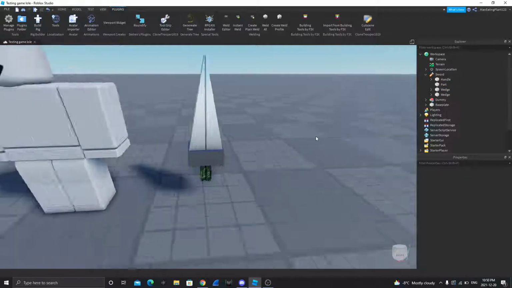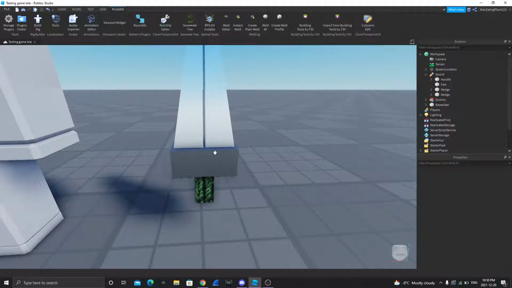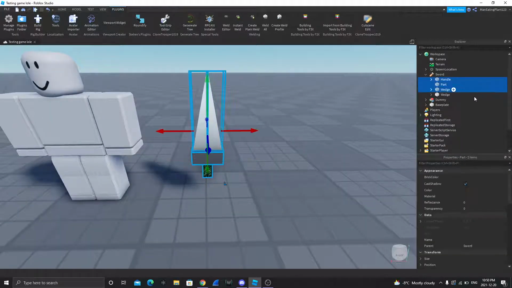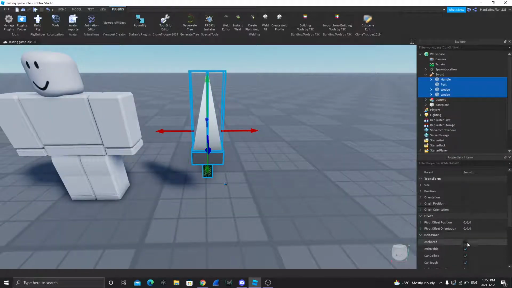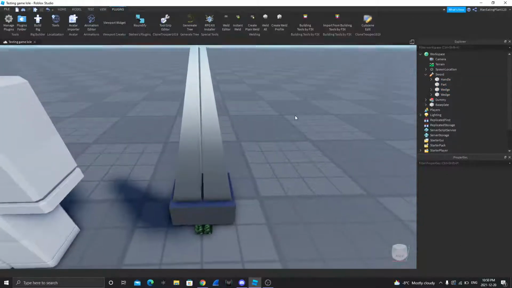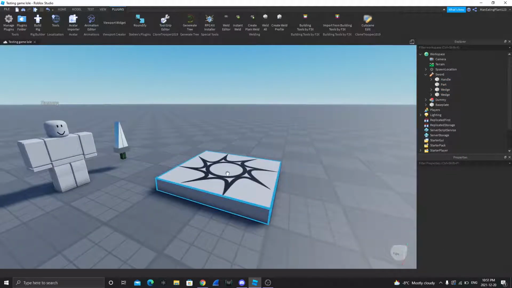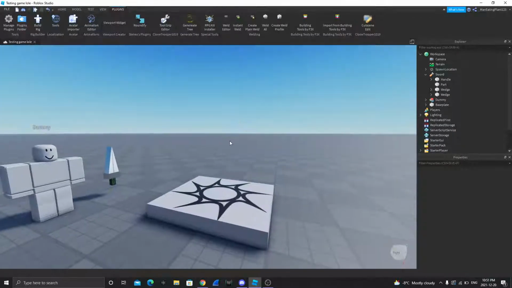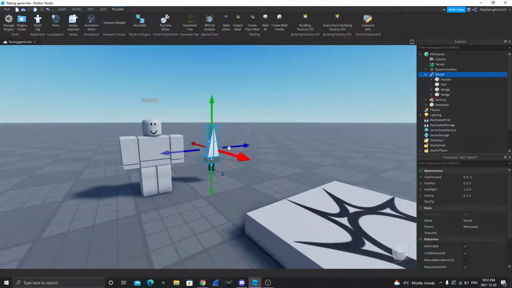That's basically going to create binds between all of the parts. The reason we're welding is because you don't want to anchor any of the parts. Do not anchor any parts in a tool. You want to weld them, okay? Because if you anchor them, then when you spawn in and want to equip your tool, it's always going to be in this exact position.